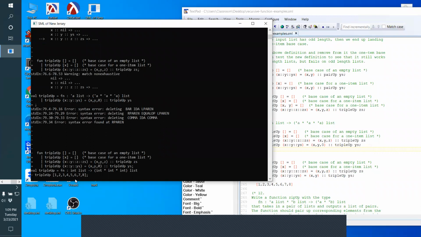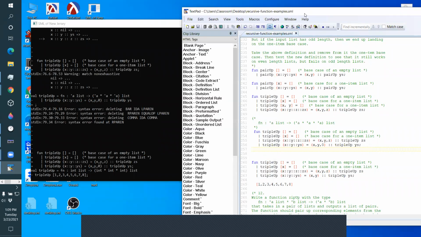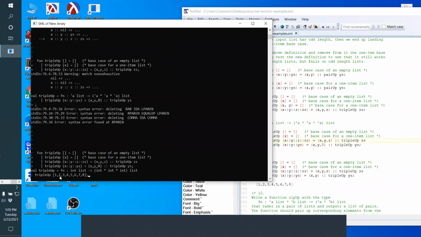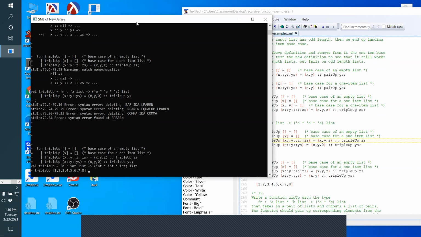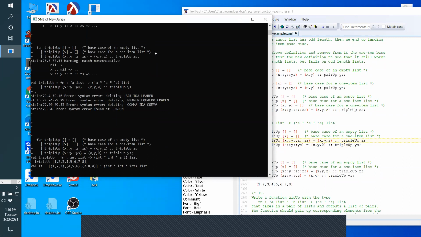Well, actually, it depends on my list whether it has even length or odd length, or if the length is a multiple of 3 or not. See, it's going to go down by 3s. So 1, 2, 3 should be tripled up. 4, 5, 6 should be tripled up. Oh, and then 7, 8 should get paired up with a 0 on the end. There. So the 7, 8 got paired up with a 0 on the end.